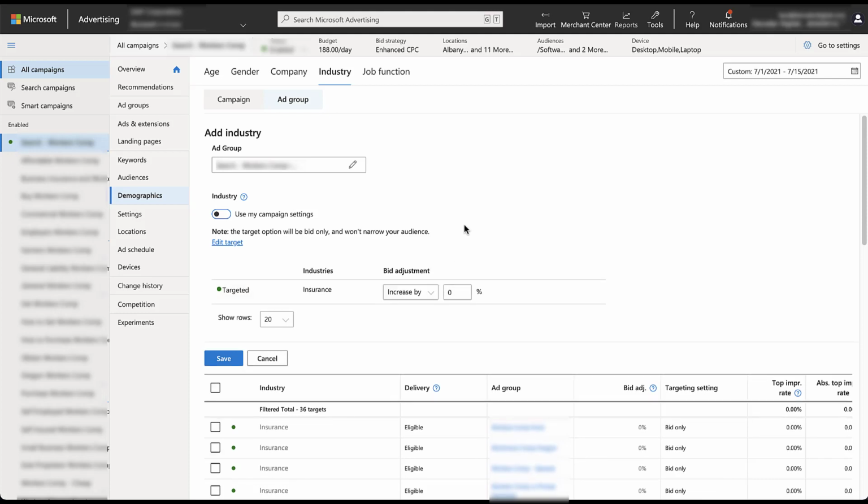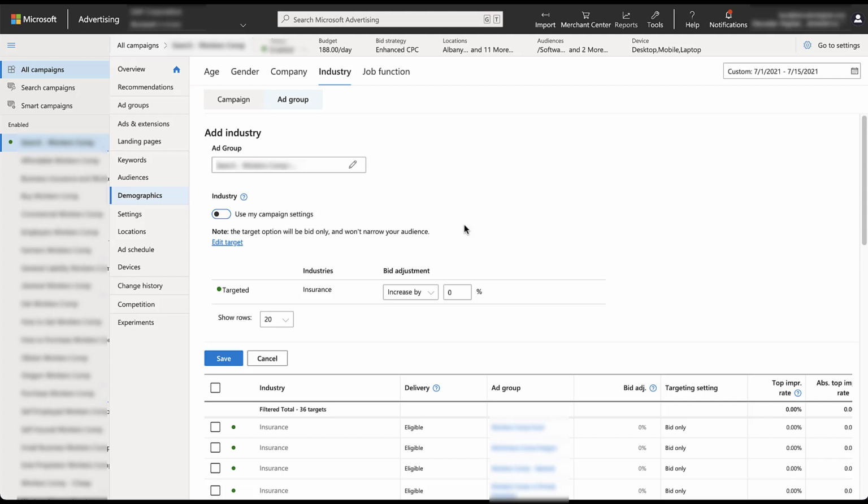So if you do decide that there is a different enough performance level that you want to give different bid adjustments, all you need to do is go in, switch them off of the campaign level settings. All of the other ad groups within the campaign will remain under that campaign level umbrella. But these ad groups, since they have enough data, they have a certain level of performance, now you can adjust the bids accordingly.